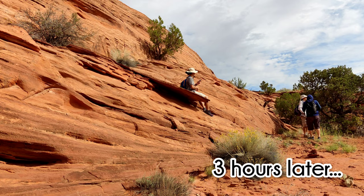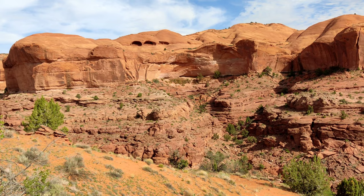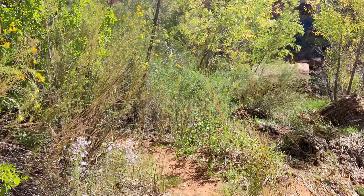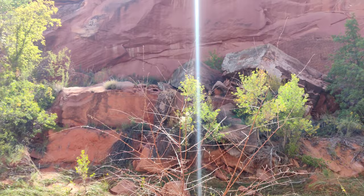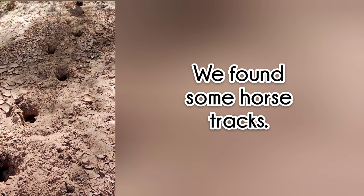The outside heat can be brutal. Make sure you take plenty of breaks. Getting to the Golden Cathedral is quite tricky — you will need some level of fitness, plenty of food and water, and a good sense of direction. At the bottom of the canyon, there is some lush vegetation due to the rivers and streams that flow through it. Try not to step on a tadpole!